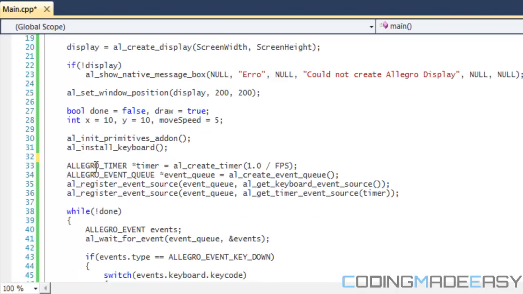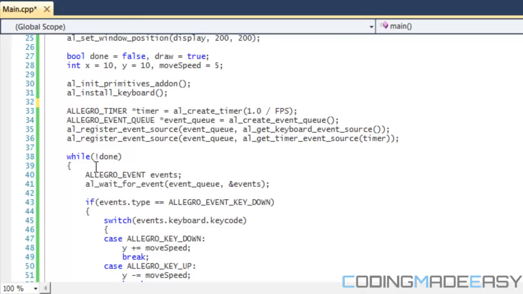For example, most of the functions start with al_, and if you're doing something with a rectangle, you're most likely drawing it to the screen, so the function name is probably al_draw_rectangle. That's a good way to help memorize the functions, since they can be hard to memorize. So we get our timer event source and we put in our timer right there.